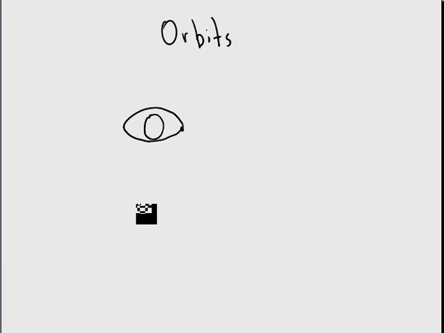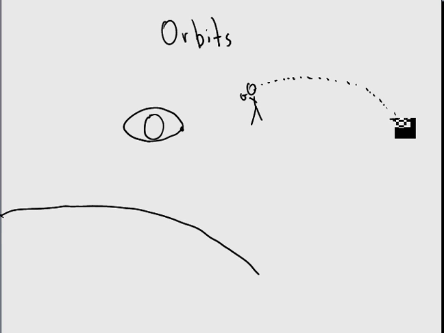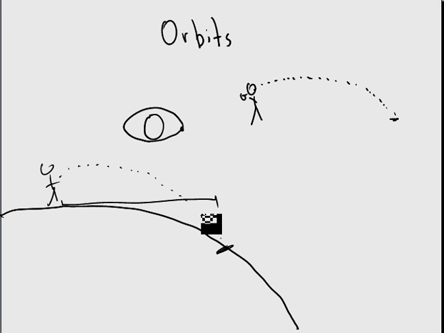So the analogy I like to use is a throwing contest. So say here's my buddy throwing the ball, gets this far, and then it hits the ground. Then I say, okay, I'll do the same thing, but I'm just going to stand on the hill. So even if I throw with the same strength, it'll go further. Just because the Earth kind of curved out.